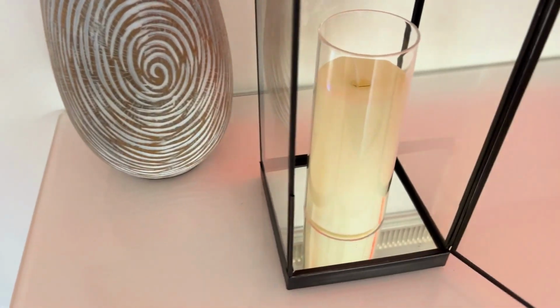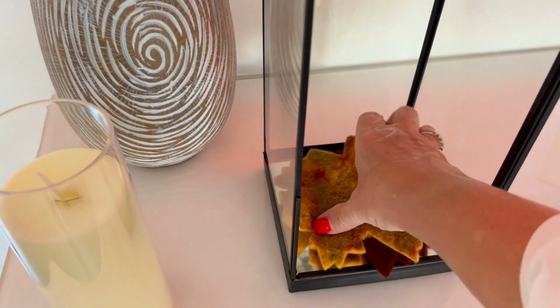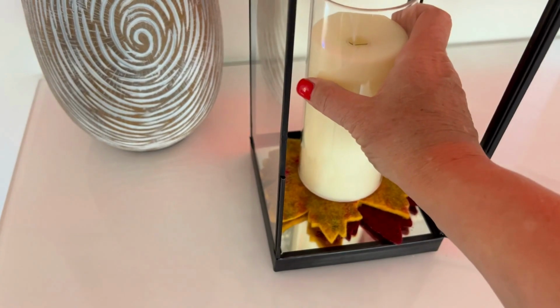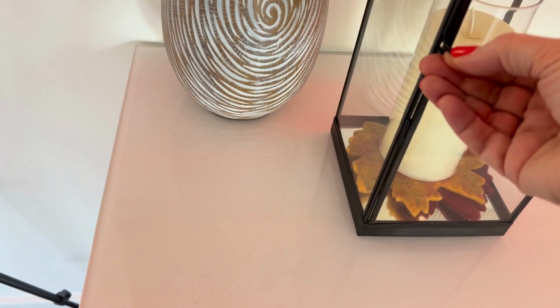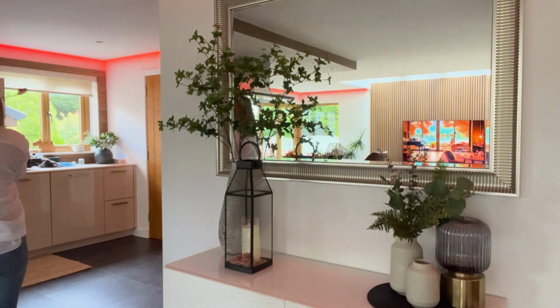So to the base of the lantern, I'm just adding these felt leaves. Now these are from the seasonal touch as well, so if there are any available, I'll link those below, but lots of uses for them. They're great just for adding a little touch of the season. So just pop them into the base of the lantern there with the faux candle on top. And then I'm just going to add a couple of autumnal stems.